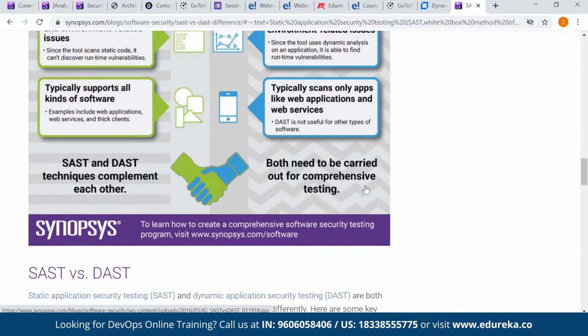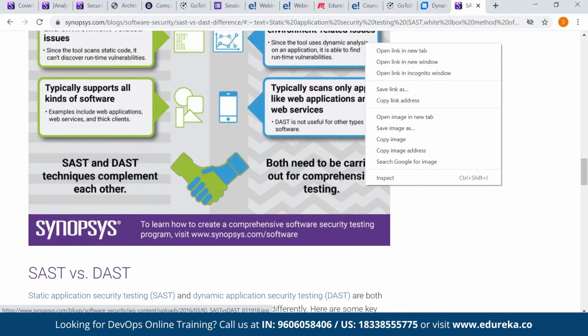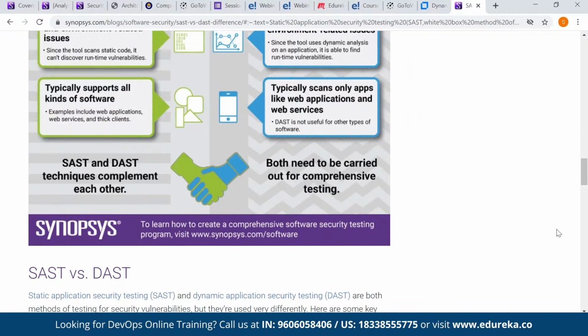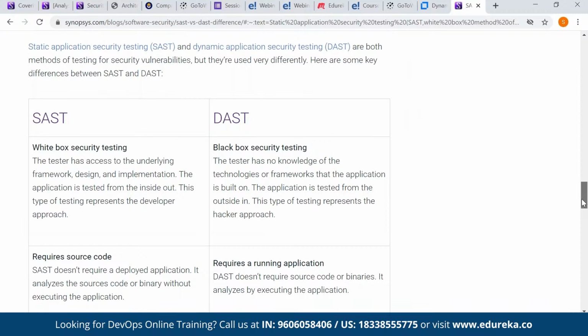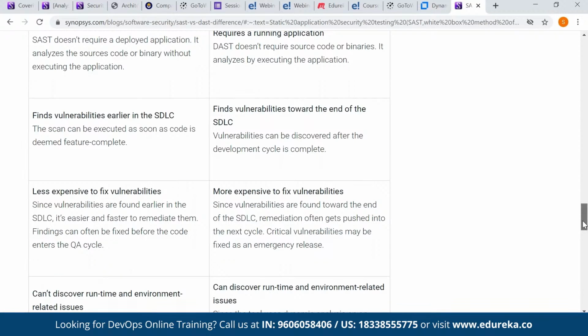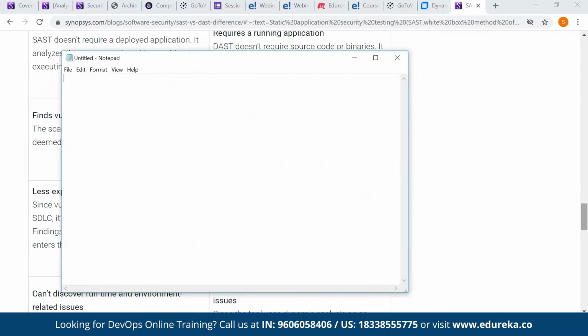So guys, net, this is there for vulnerability testing, to get rid of the vulnerabilities of your product. But what is the difference, and when to use what? You have to find out here. So let me write it down here. If we go for SAST testing, we have to go with Coverity as a tool. If we go for DAST, we can go with HP45 as a tool. So it depends upon which tool you have to use.